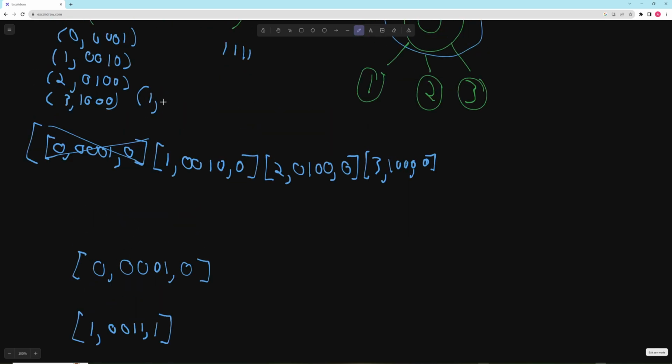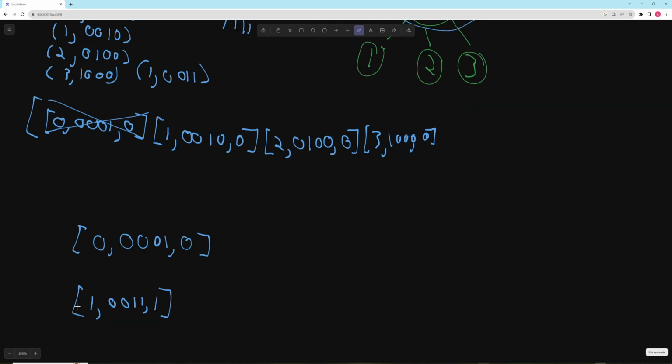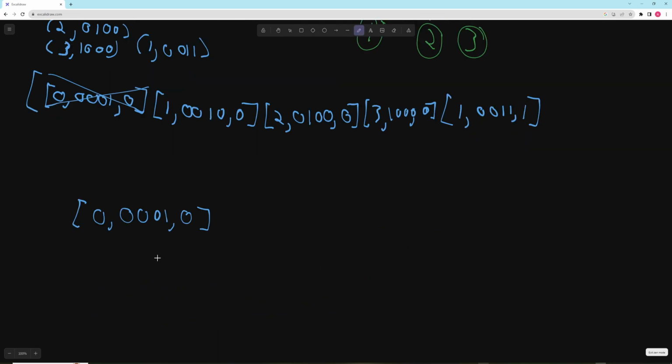So we're going to add 1, 0, 0, 1, 1, and that's because in the deck you're guaranteed to get to a number faster if it's further up in the deck, right? It's a deck, so this isn't like a heap. For a heap, you would wait till you pop it because you might have something in the heap earlier that comes out later, but for a deck, it's just first in, first out, right? So if it's in the deck, you're guaranteed to get it first, so you don't need the rest of the stuff. So what would happen here is we would put that into our visited set, and then remember we need to keep this. So we're going to take this, and now we can put it into our deck. Now we also need to try to go to 2. So what would 2 look like?